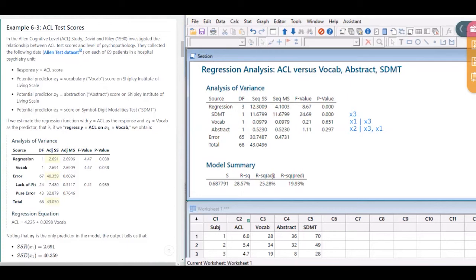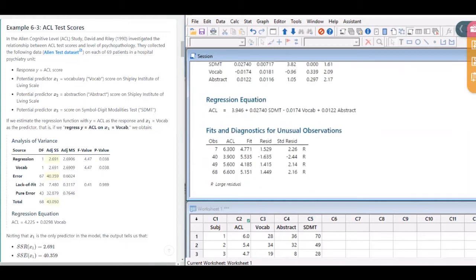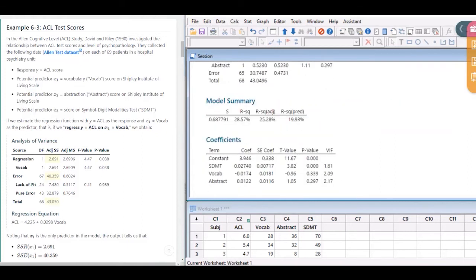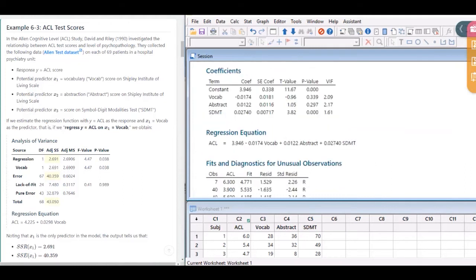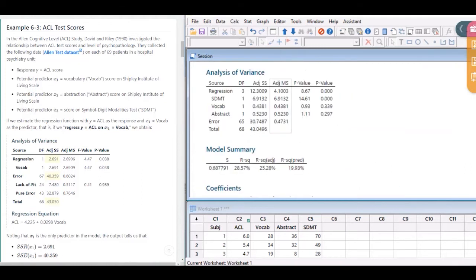First of all, I'll just clean this up. And let's go back to the adjusted sum of squares table. There it is. I wanted the other one though, this one. Adjusted sum of squares with SDMT, vocab, and abstract.